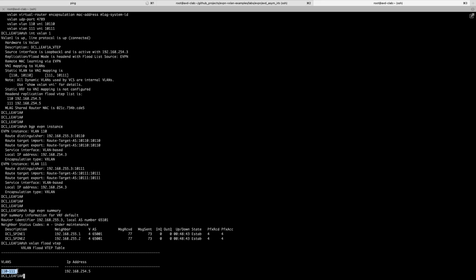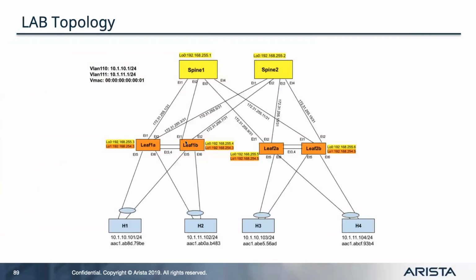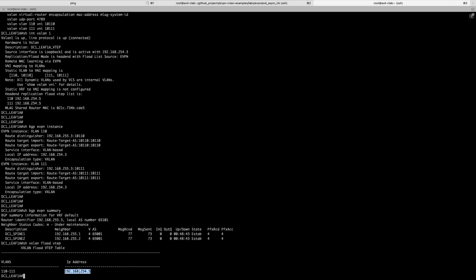For both VLAN 110 and 111, this is the other VTEP IP address. So our VTEP IP address is this, 254.3, for both of these, and the other VTEP IP address is 254.5, right? So that is what we have learned here, populated here, the flood list basically.